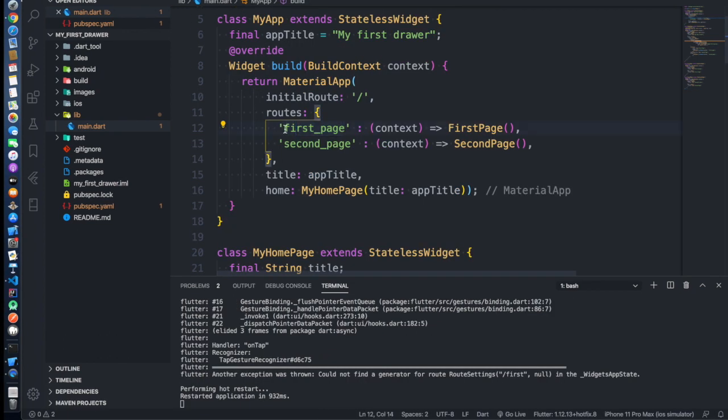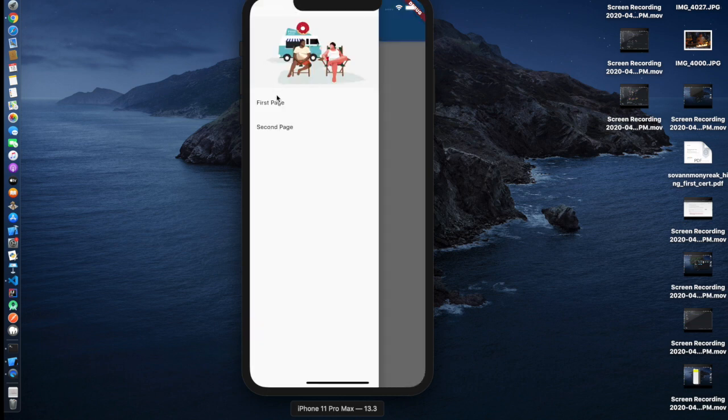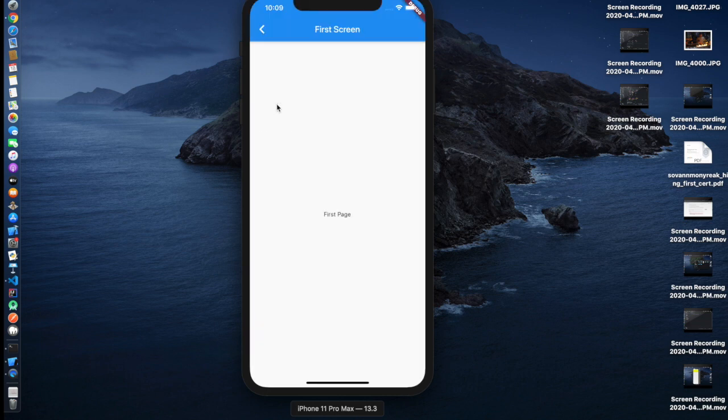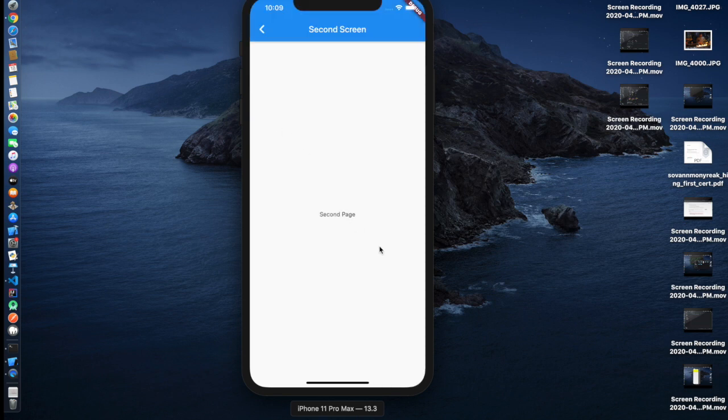Oh, I forgot this slash, so without that slash the app is not gonna run. So let's test the app. Here we're going to open our drawer and then click on first page. See, it redirects to the first page, and here's the back button, and test the second page. Yes, as you can see, it's the second page.